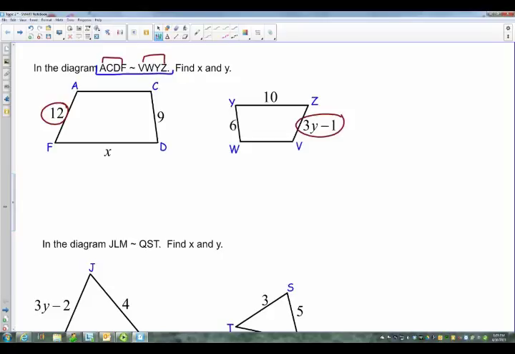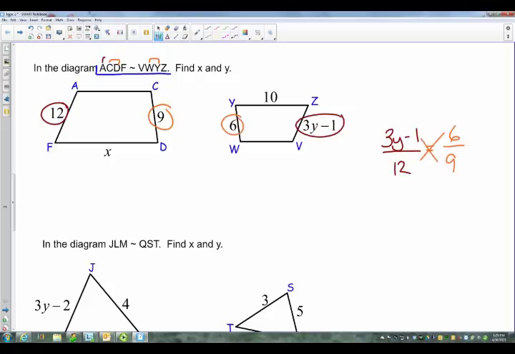So depending on the way you want to write this, I can put either one first, but we'll put 3y minus 1 over 12. Okay, those are my corresponding sides. I'm going to put them as a ratio. Then I look and see what else I have. Well, I've got CD. CD are the middle two. That one's 9, which means I have WY, which are the middle two, which are 6. Now remember, we put our smaller figure in the numerator, so that means 6 goes in the numerator, 9 goes in the denominator. And what we now have is a proportion, and we talked about proportions last time.